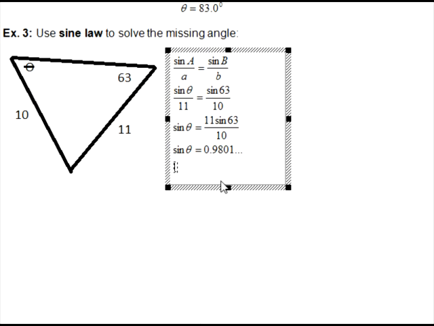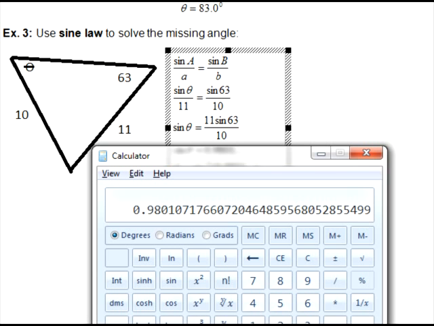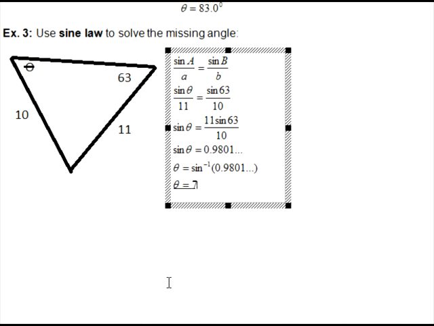Alright, wonderful. Sydney, how do you get rid of the sine now? Excellent. So theta is sine inverse. Alright, now I want you to type that into your computer, please, and tell me what you get. I'm going to do it with you. I'm going to say inverse sine, and I get 78.6 degrees. And hopefully someone can confirm that that's right. I think it is.